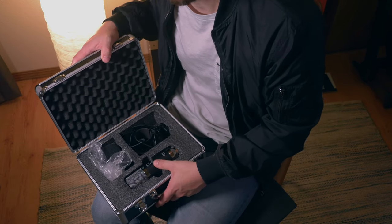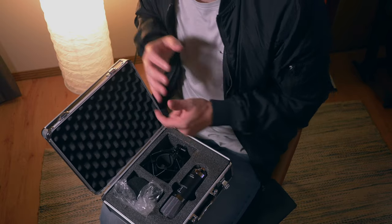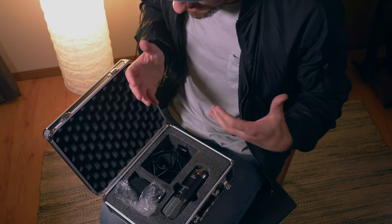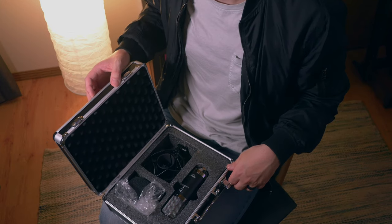So let's hop into actually seeing what this microphone sounds like. Just for funsies, I'm gonna pair it with a Rode NT1, just so you guys can get an idea of what it sounds like in comparison to another budget microphone. So let's hop into some audio samples.